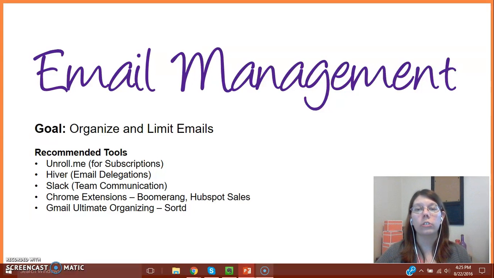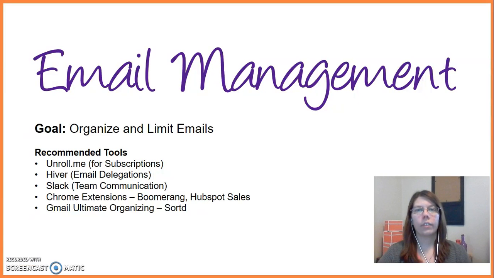So the first tool is if you tend to subscribe to a bunch of things, different emails to get downloads or sign up for free webinars and things like that, then you need unroll.me, and you'll be able to unsubscribe from multiple emails at once that you don't tend to look at outside of that particular program that you signed up for at that time.